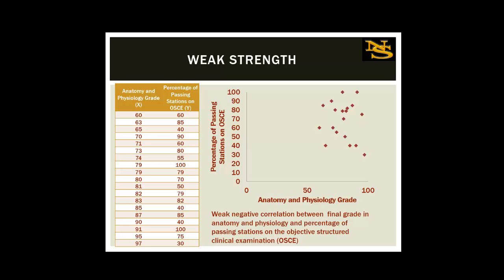And if you look at the numbers, and I put them in numeric order based on anatomy and physiology grade, you can see, if this was a strong positive relationship, as x increases, you would expect to see y increases. But check it out. It's like, okay, it increased there. Oh, it decreased. Oh, increased, decreased, increased, decreased, increased, decreased, decreased. I mean, it's just not consistent at all as you go down that table.